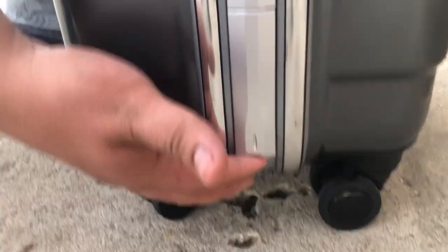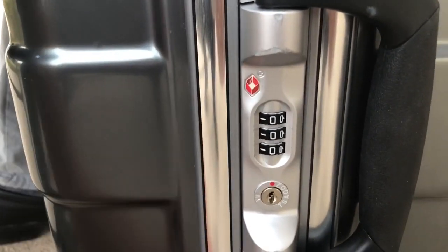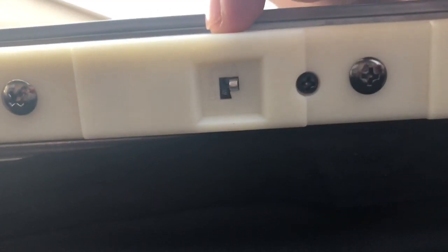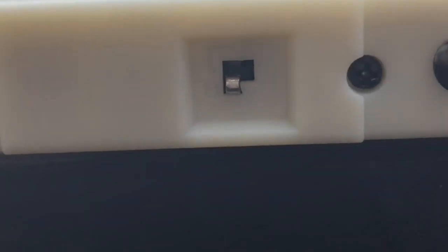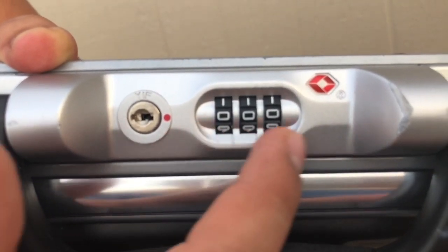You have your latches on the end right here and one at the top right here. You'll go ahead and put it at 000. And then you will open your luggage. On the inside, you will find a small lever that's right there. And we're gonna switch it from A to B. Just like that. Now you're gonna go to the outside of your lock and you're gonna put the desired code.